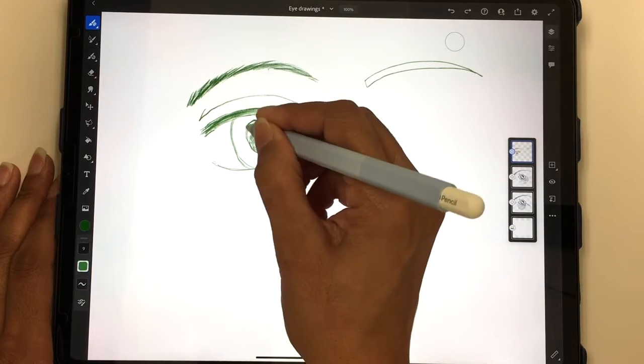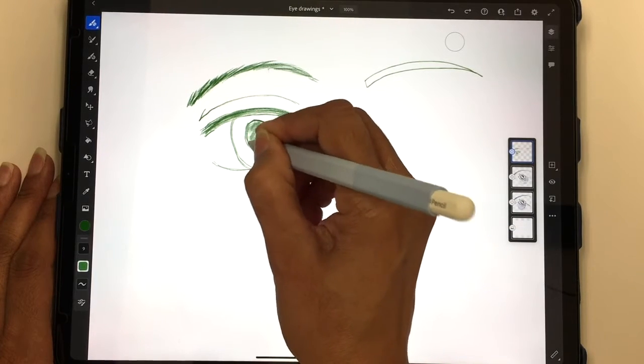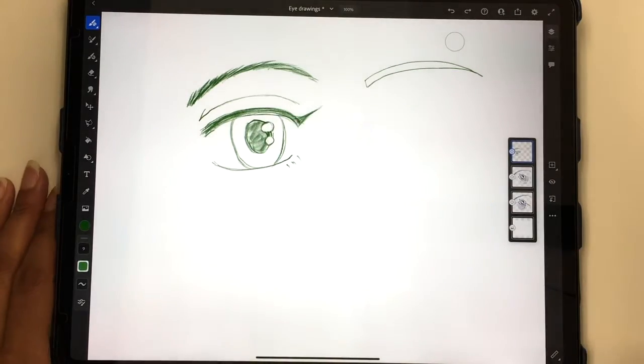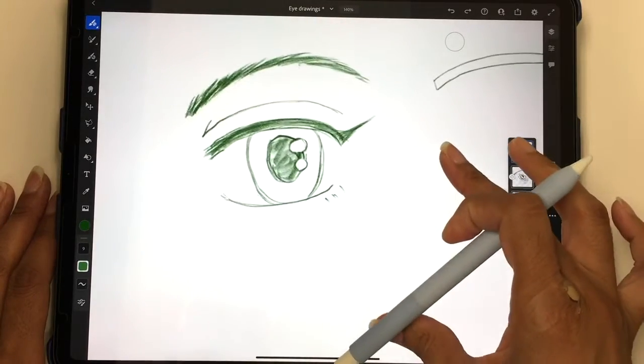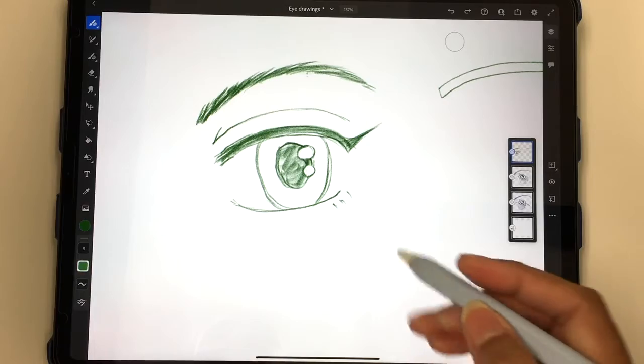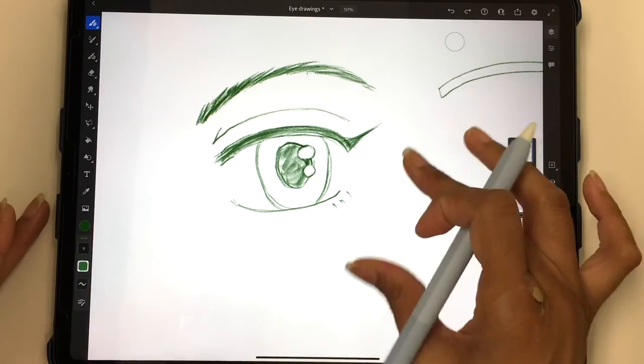You have a lot of shininess in the eye. So that tends to be the standard eye that I usually tend to do.